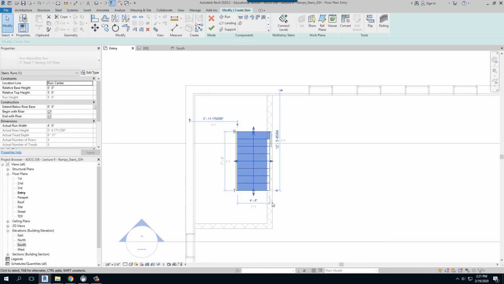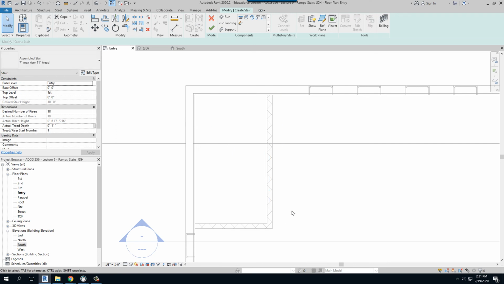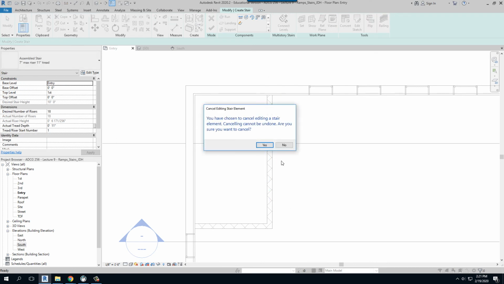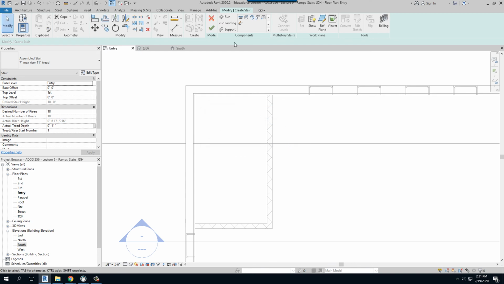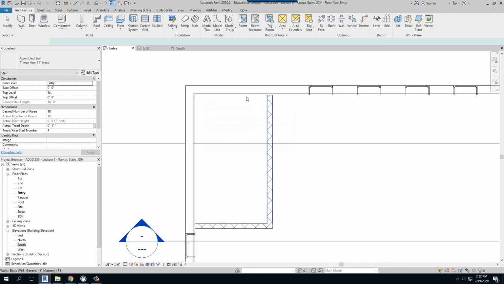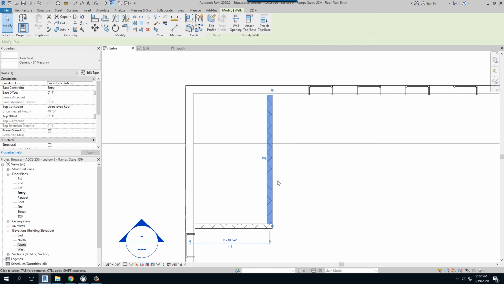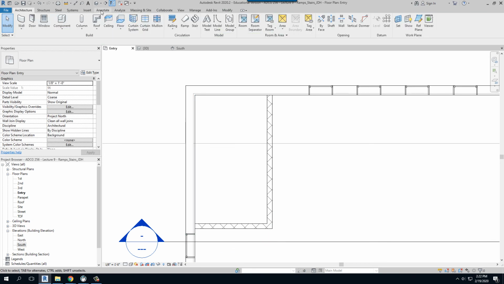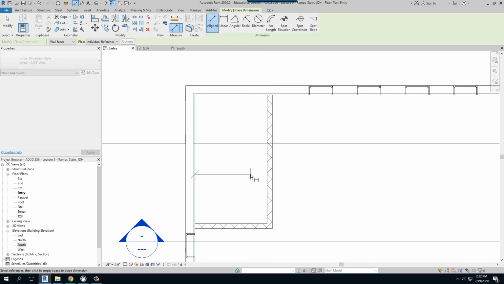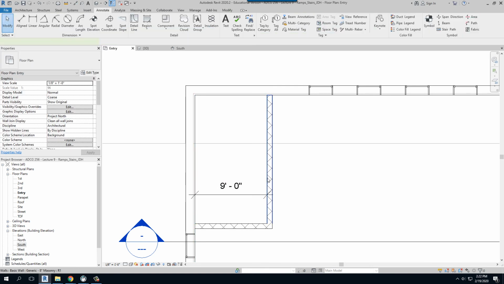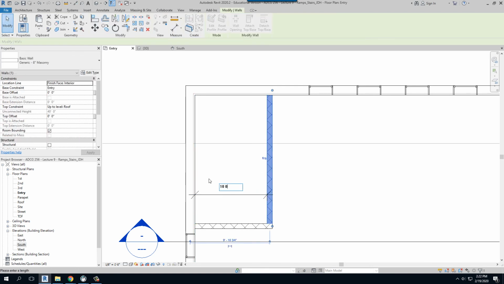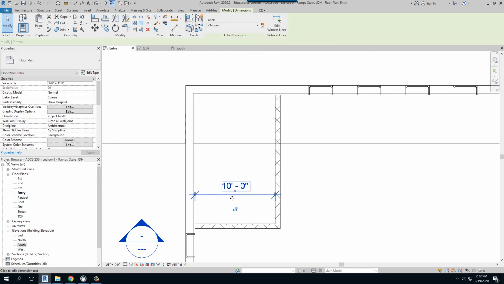All right. I'm still a little shallow in here, right? Let's give ourselves another foot or so in here this time. So I'm going to come in here and make this dimension, right? Let's make it 10 feet, okay? 10 feet. That'll probably work.